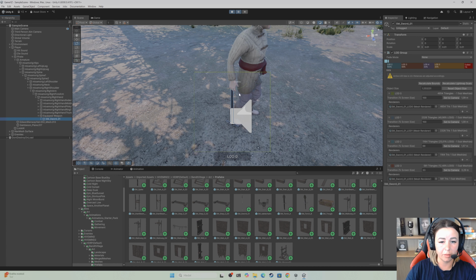Yeah, and my prefab is static, so let's uncheck this. Oh, perfect. And now we could change the position.